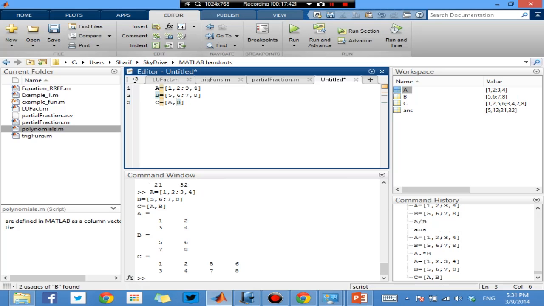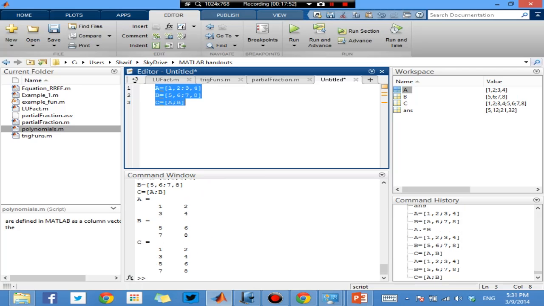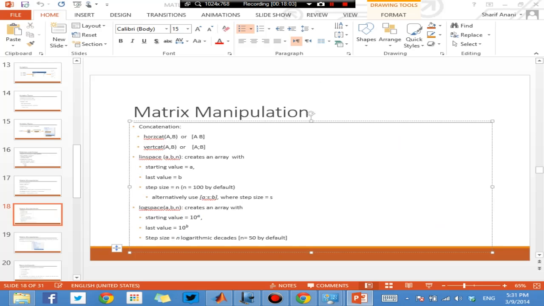If I want to put them under each other, one under the other, I separate them with a semicolon, just like if I was creating a new matrix, and I'll have them like this: 1, 2, 3, 4, 5, 6, 7, 8, which will give me a 4 by 2 matrix. Again, I'm sorry if this is boring, but this is the basics of what we need to learn to go further in MATLAB. We can also create vectors.